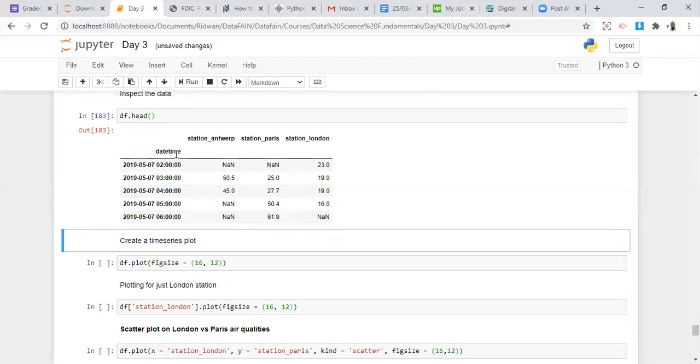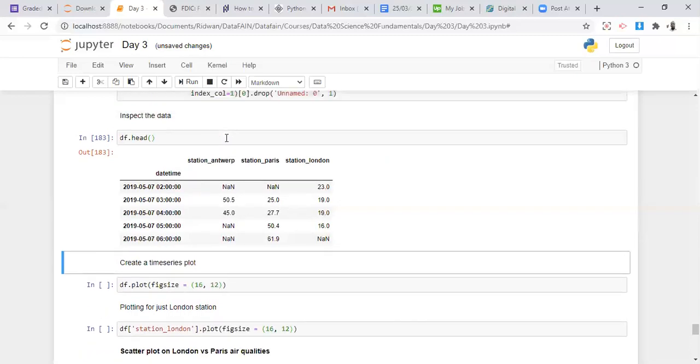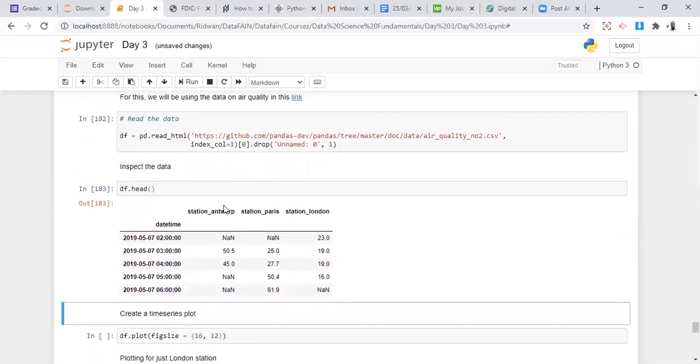If you continue to take such records, you could make a prediction of what the weather will be at a time in the future. Similarly here, they took records of air quality at 3 stations. The first station is Antwerp, the second is Paris, and the third is London.